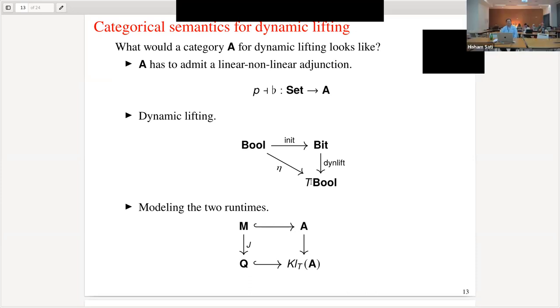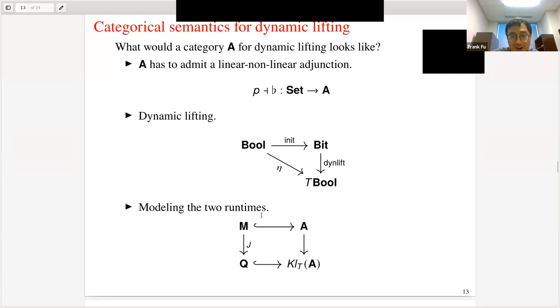But the idea is that we need a monad such that this monad gives us this commutative diagram and some other nice properties in order to model dynamic lifting. So we are sort of defining what it means for a monad to be able to model dynamic lifting. I'm not giving you an actual construction of the monad yet. Anyway, this diagram is actually a fairly important diagram. We have to correctly model the behavior of dynamic lifting using this monad T.